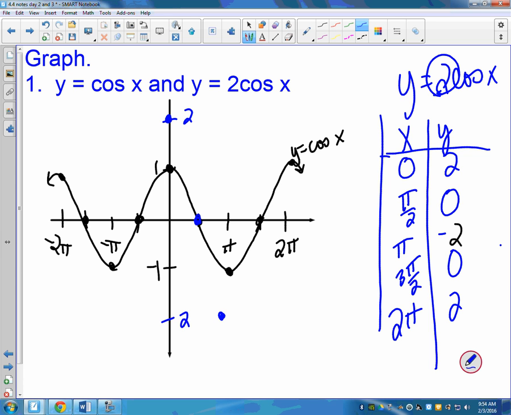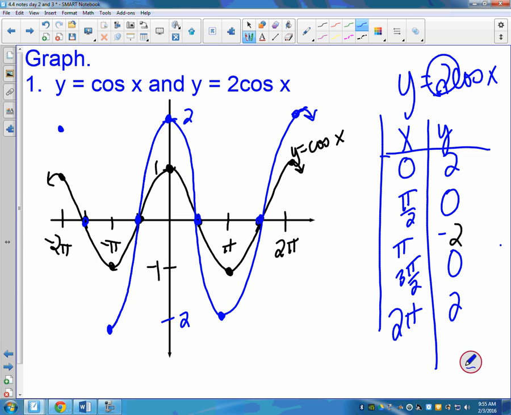-2. Back to 0. Back up to 2. So I'm going to get that same curve, only stretched by a factor of 2. So it should be twice as tall. Think about what happens with x squared if you put a 2 in front of it. It's just stretched out. If you put a 1/2 in front of it, it's going to compress it down. It goes like this. And I'm just going to go on the other side now too. You want to make this function for yourself.